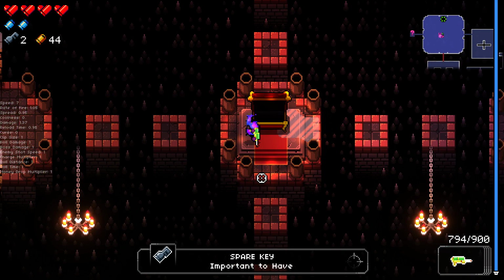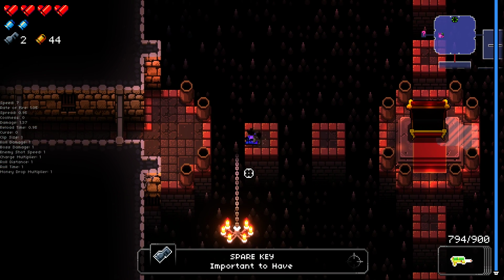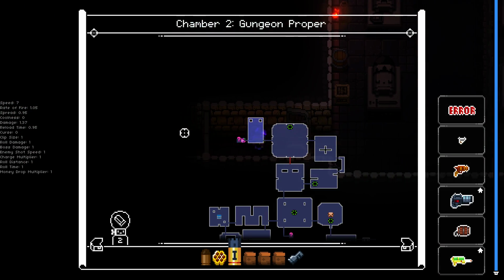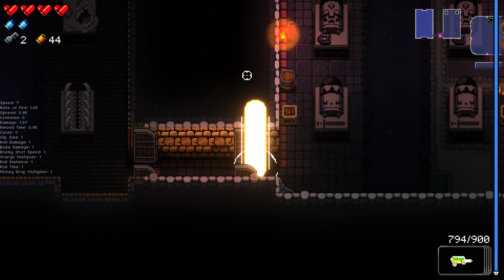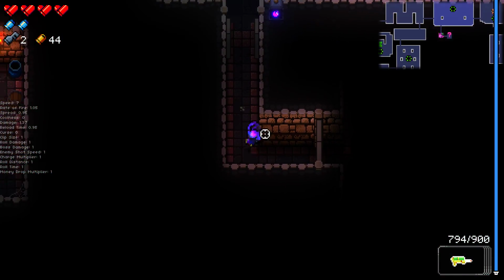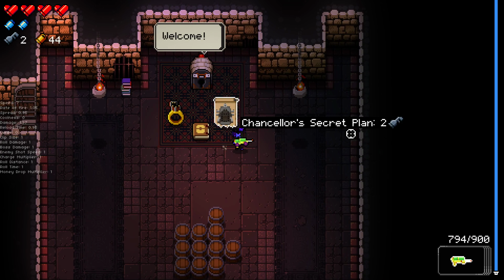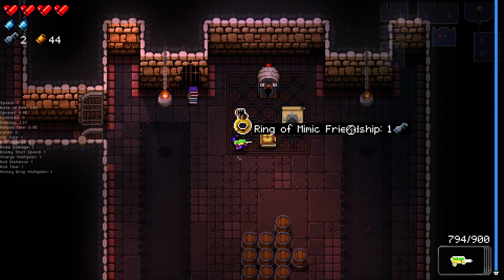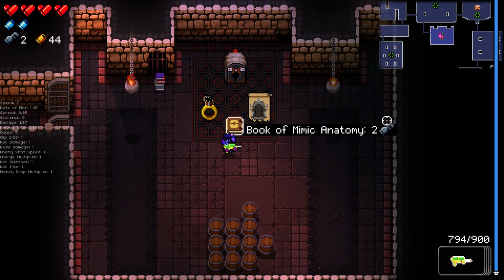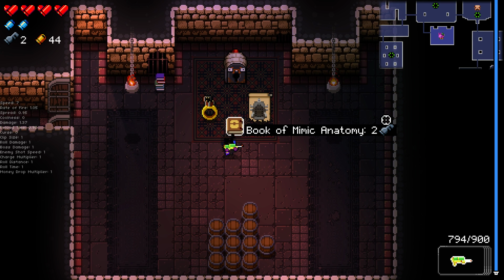Spare key is a red chest item, you say. That kind of surprises me, but it's really good. We get a key every single floor now. It gave us a key now, and it gives us a key every single floor. I'll admit, it's not the ooh, well, there you go. Mimic friendship. I'm not going to go with the Chancellor's secret plan. It's just not really my jam, that concept.